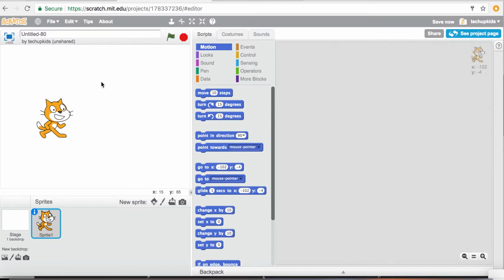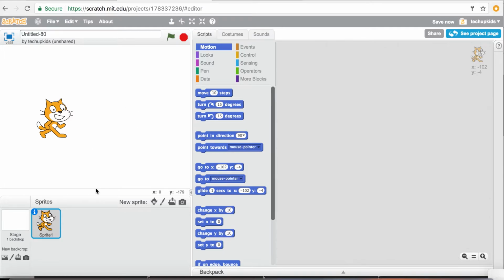When I keep going all the way up, you see the y number increases, all the way down, the y number goes extremely negative. Similarly, I go all the way left, the x number goes negative, all the way right, x number is huge. So x and y coordinates means this horizontal coordinate is x and the vertical coordinate is y.